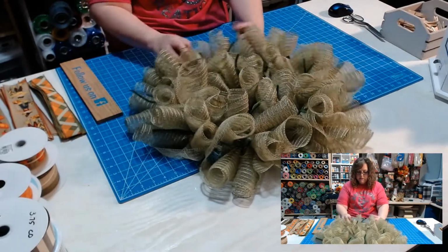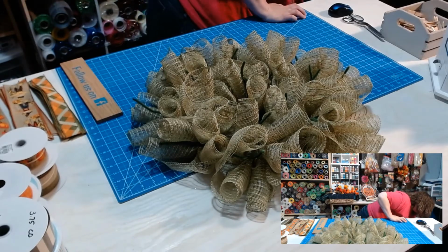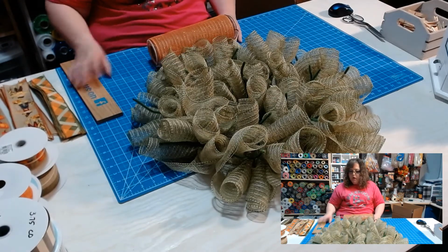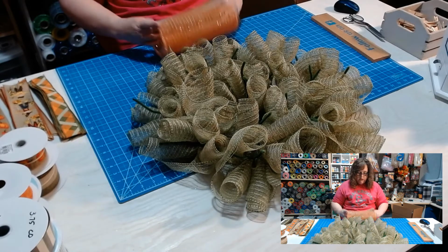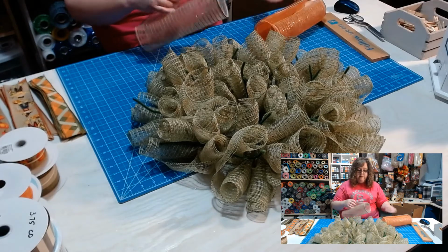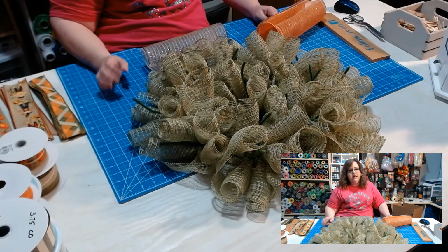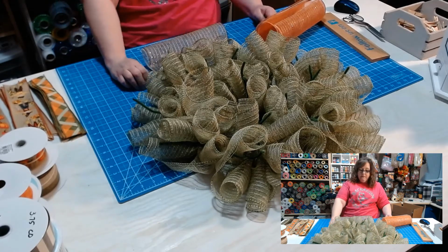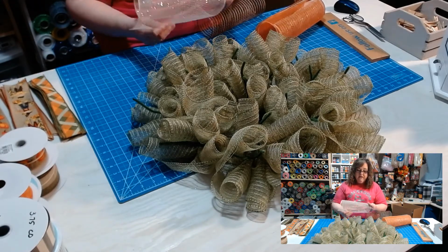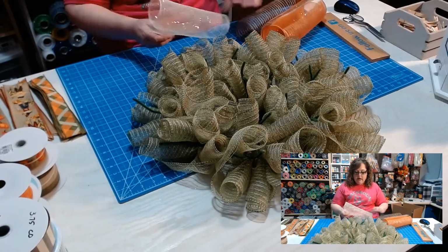This is our base, the woodland ruffle. I've already cut them. These are cut at 10 inches. Most times when people do rolls, they're at 10 inches because you really just don't need to waste that extra mesh. If you buy mesh from Dollar Tree, it is really thin. Joann Fabrics mesh is really thin. I've used it for a base, but if it's really thin, you might want to cut them a little bit longer so you can do extra rolls, so you can still see the color in your wreath.